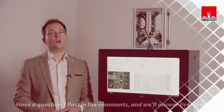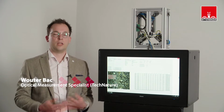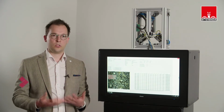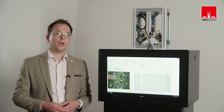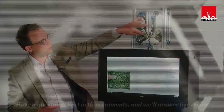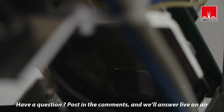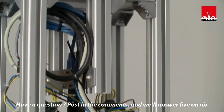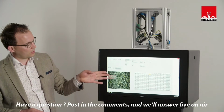The GrainCam is an online measurement system. It's a camera that collects images every 30 seconds. The system is placed below the mixer. And you see the camera system right here. It consists of two different LEDs. There's a high resolution camera on top. You see here the operator screen with the camera image right here.